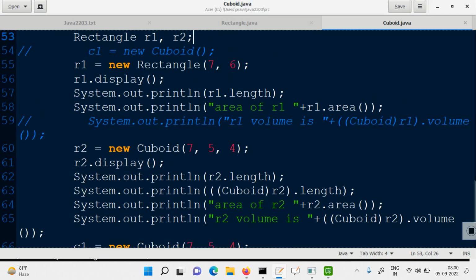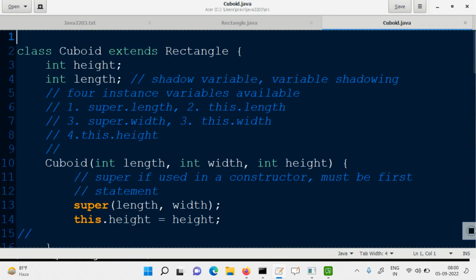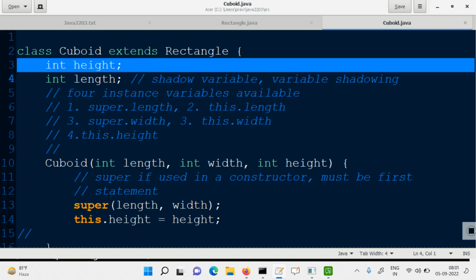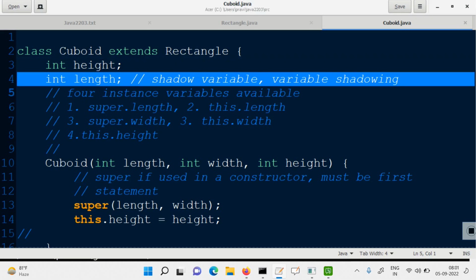So once again, let's go through the cuboid class now. What do we have in the cuboid class? We added one additional instance variable for height. And then this is a shadow variable.